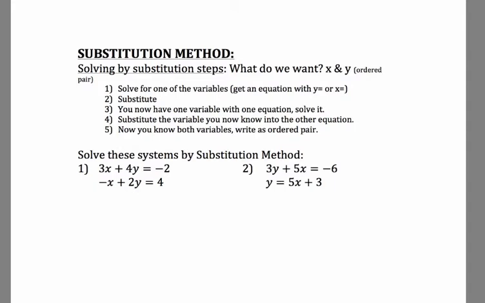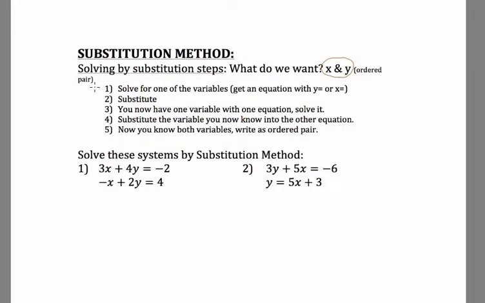Substitution is a method for solving systems of equations that relies on algebra instead of graphing. So when we're done with this substitution, what will we have? What do we want? We want to know what x and y is. We want to end up with an ordered pair. That'll be the solution to our system.